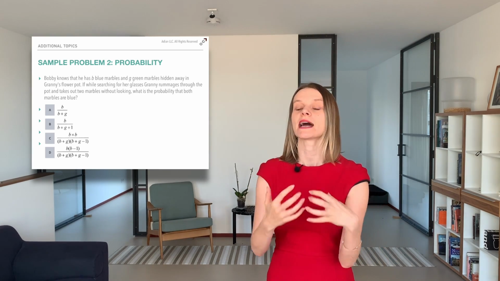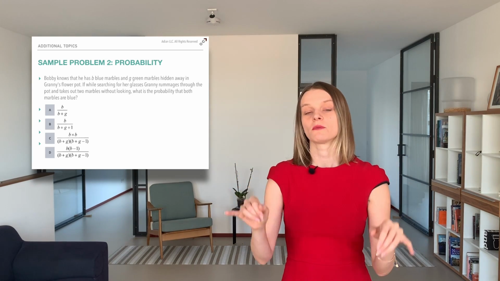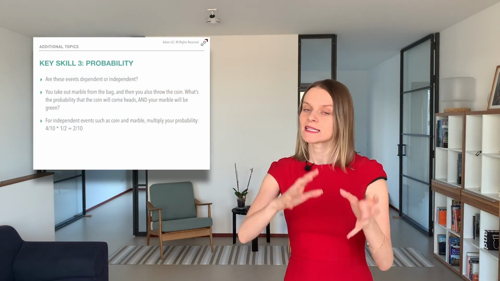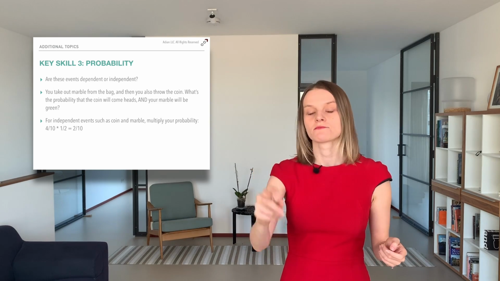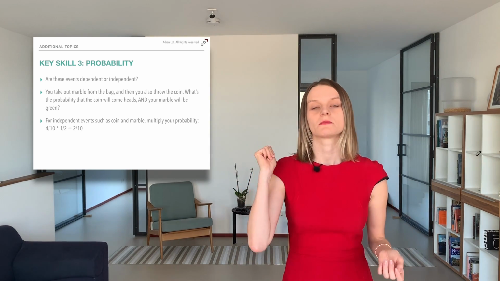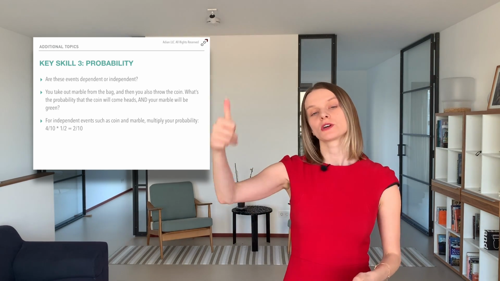about what happens after one of them is taken out and try to write out their probabilities separately from each other. Now let's talk about the next key skill, where I want to talk about events that might be happening independently of each other. So let's say I continue to try my luck with the same marbles, right? So I have this bag where we have 10 of them, and then I'm trying to pull out the blue one, right? But also I am trying to throw the coin.